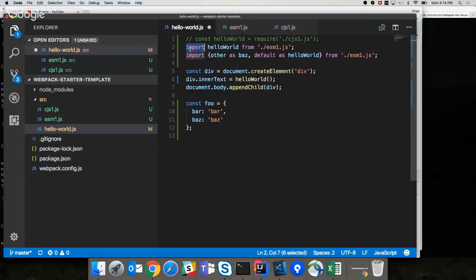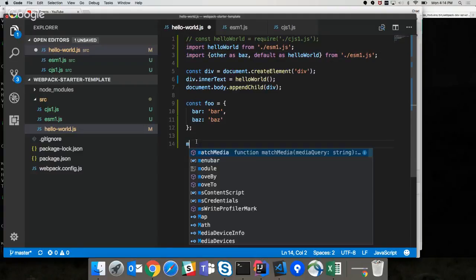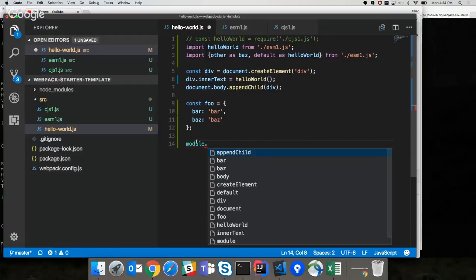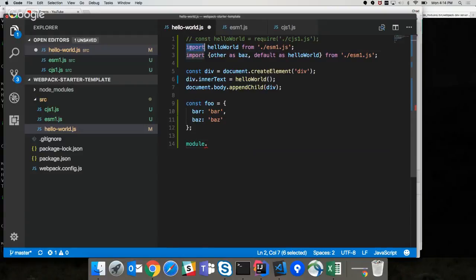But remember, because I use the import keyword, I am an ECMAScript module. That also means because I use this import keyword, I don't want to use module.exports because that would be mixing module types. Totally fine to use require to import something, not okay. If I used import or export, I need to use export to export things. But I can mix import types all day long.